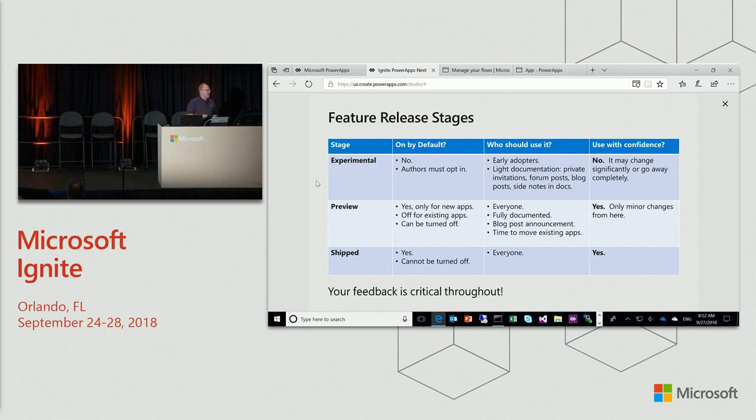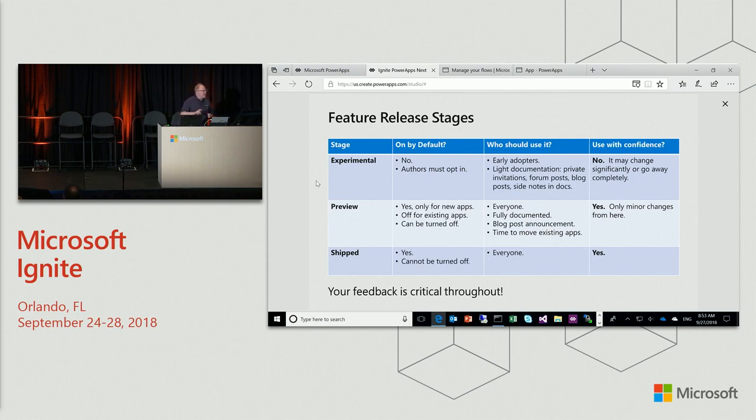We don't want to break existing behavior. This gives people a chance to get experience by using it and giving us feedback on how it went, and for people that are aware of this happening to start moving their apps to the new feature, to validate that there aren't any problems, that we won't break their app when it finally does roll out fully. At the end of that, we may have a final validation phase where we'll toggle it on one time and make sure everybody's cool with it before we turn it on permanently for good.